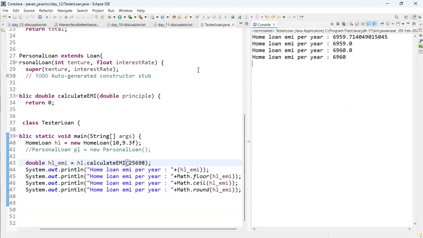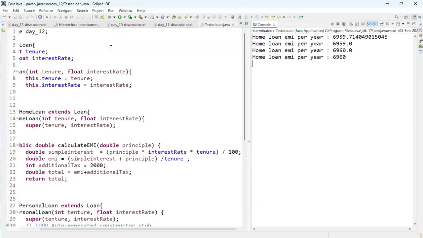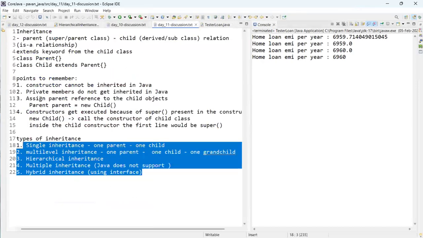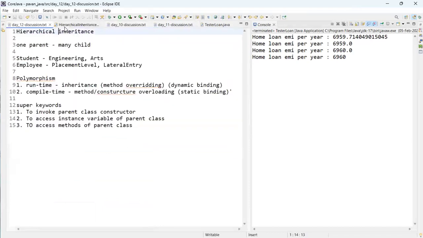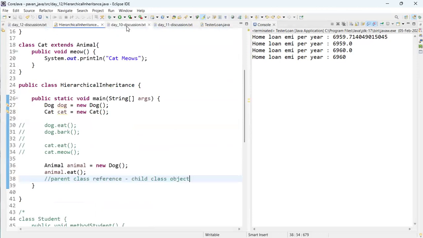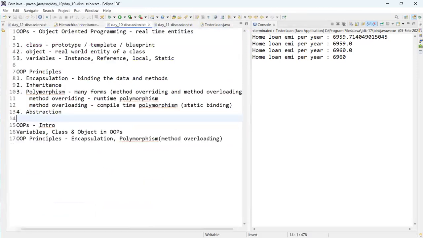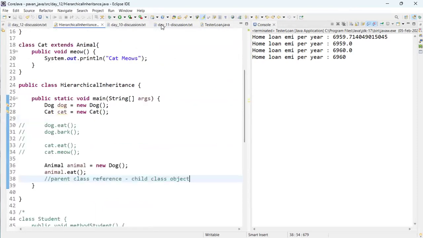All right. So with this note, let's put a hold over here. With this class, we have completed inheritance, and also we talked about the super class. But I think hybrid inheritance is remaining. That's what I said, it's in the interface. Interface is a different concept in Java, totally separate.